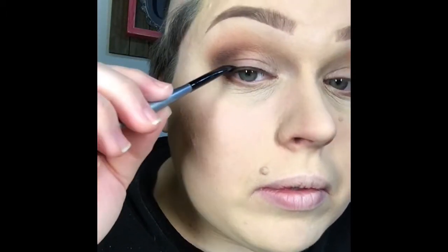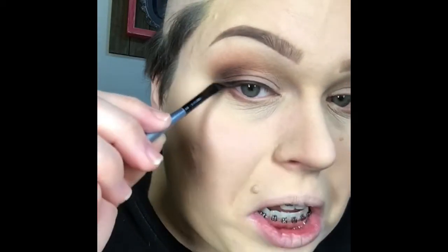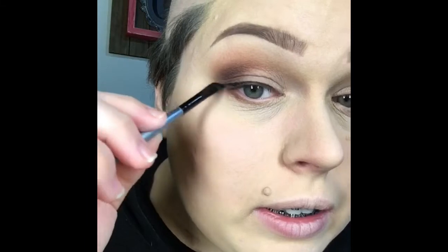And again, I'm just doing one eye because obviously I have a second eye, so you don't have to watch that part. I don't really know how to do winged eyeliner, so I'm just pretending.